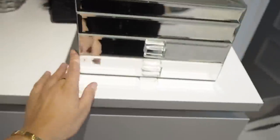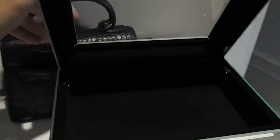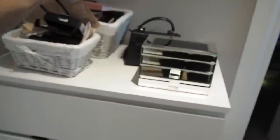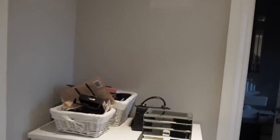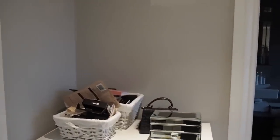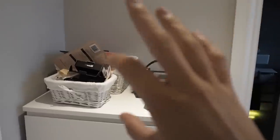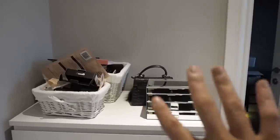I wanted to show you this little jewellery box that just arrived from Zara Home. I did already have one arrive and it was smashed, which is really not cool. But things like this please me - I'm really excited to put all my jewellery in it. It has two little drawers, which is really sweet. In time, this area is going to have prints on the wall which I've ordered from Desenio - I'm going to have like one print here, here, and then here, and then a little ornament and mirror.